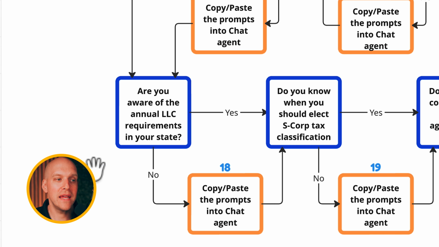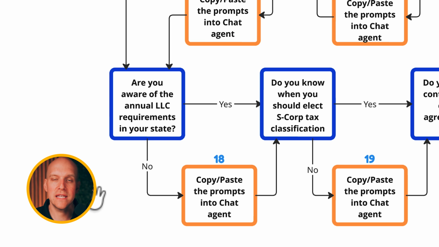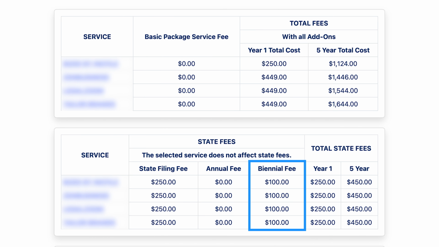Are you aware of the annual LLC requirements in your state? These will vary state to state. There's a few states that don't have any annual compliance where you don't need to renew your LLC. There's several states, I think it's around 11, I can't remember off the top of my head, that every 2 years, they call it biennial, that you have to update and renew your LLC. What goes into that? Well, basically you have to fill out a form and you also have to pay the fee to the state. And those fees can really range from state to state, but it keeps your LLC active and compliant.